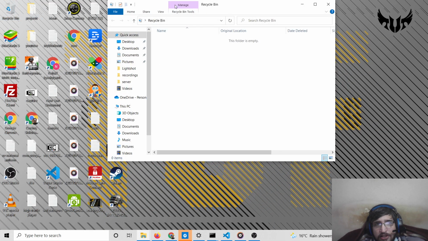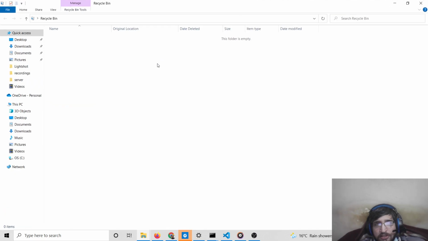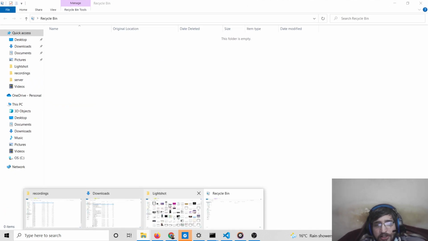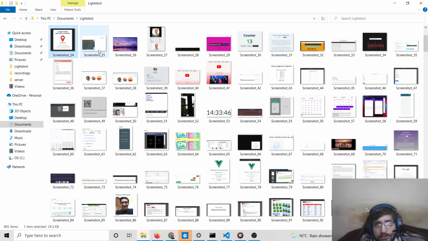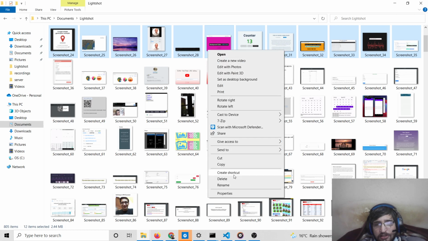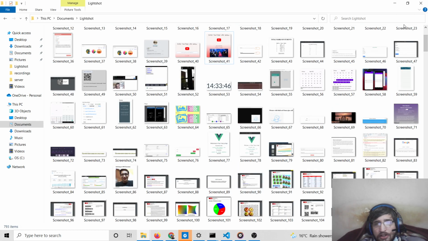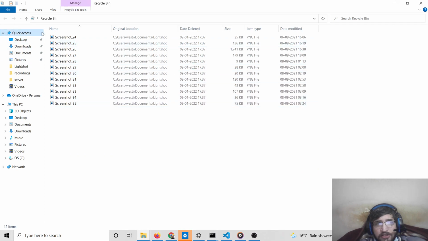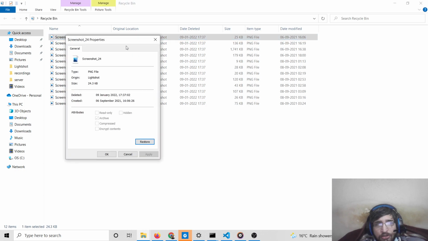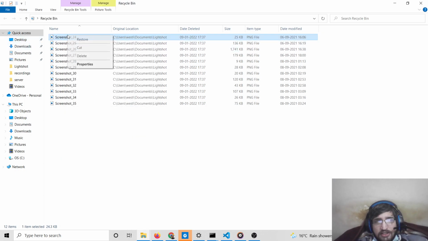So you will see currently this is my recycle bin. Nothing, no files are present here. Let me delete some image files from here. Let me delete all these files. Click delete. And now you will see all the files have been transferred here. These are present inside the recycle bin. If I click on them, it can't open because it is inside the recycle bin.